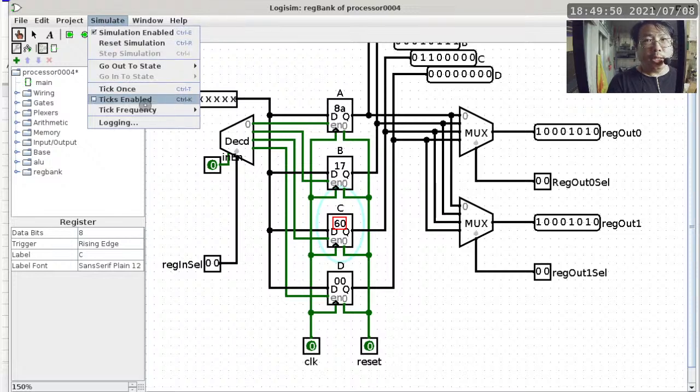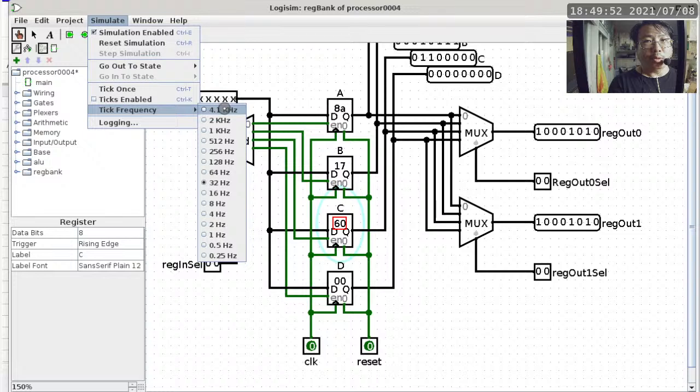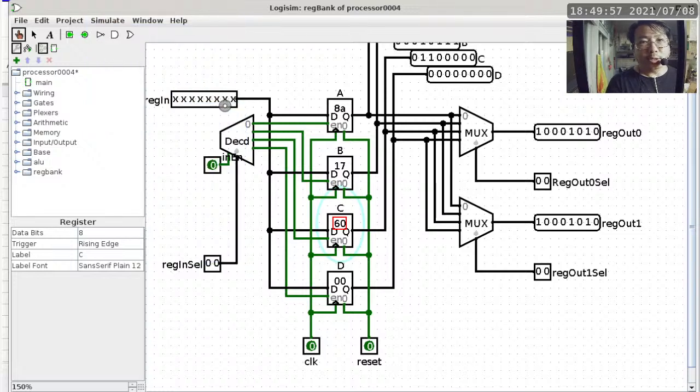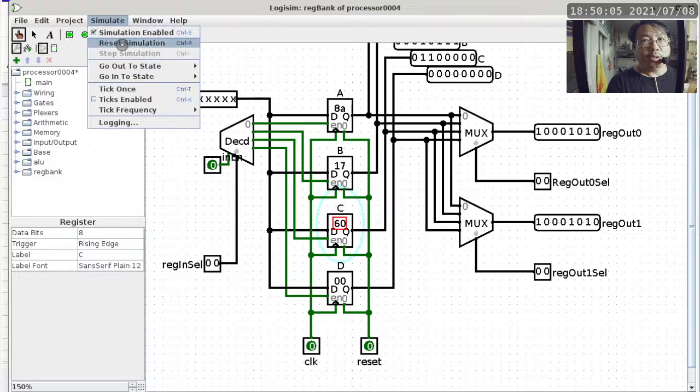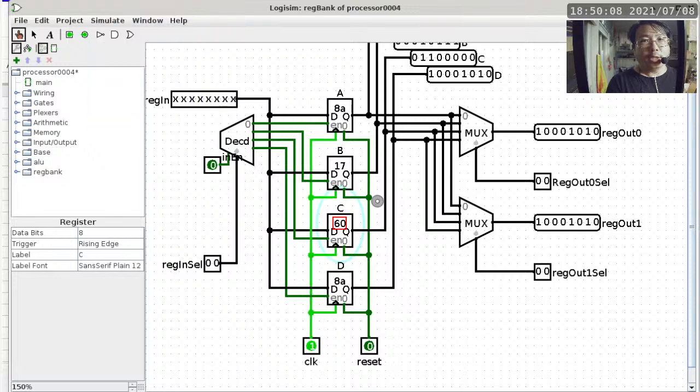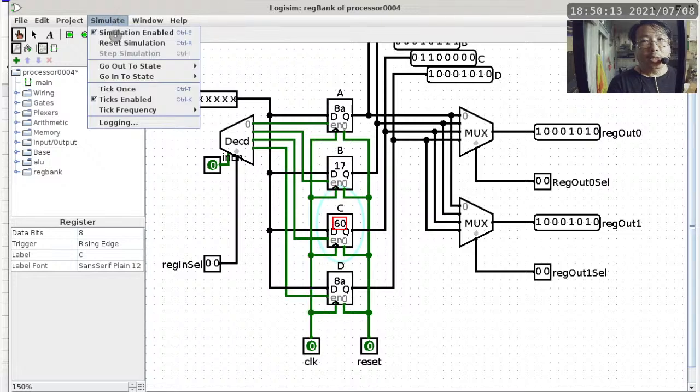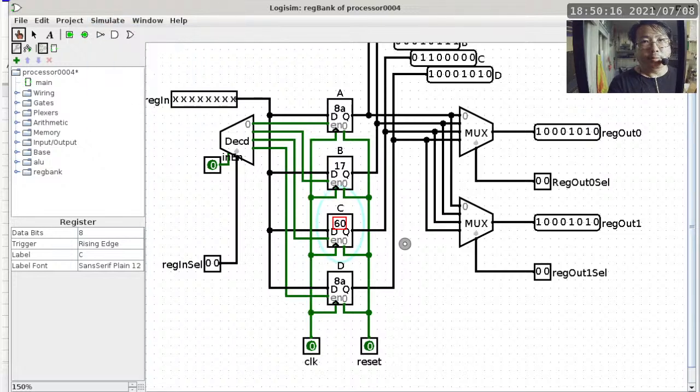So we go to simulate. I'm going to change tick frequency back to 4.1 kilohertz, so this can be done as soon as possible. This is a pretty simple program. It shouldn't really take much time. Whether you zoom out to the main circuit or not is up to you, because right now if I just enable ticks right here, it will get the whole thing done, and then everything is settled here. Then we can disable ticks, and you can see how the maximum is register D, and it has the same value as register A, which means the program works correctly in this case.